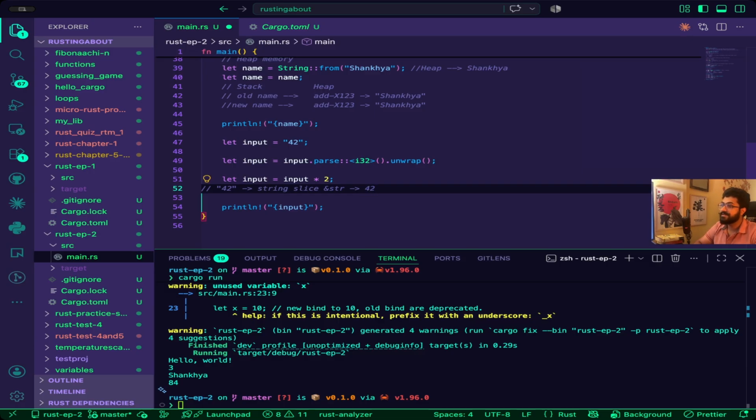Since we unwrapped it, it will now be an i32 value, and in the next transformation we're just multiplying it, and it's 84. That's it. So you can transform a value step by step while keeping the same meaningful variable name even when its type changes. So shadowing doesn't mean Rust is allocating new memory. Shadowing is about bindings, and whether memory gets allocated completely depends on what you are doing to create the new value or what method you're using.